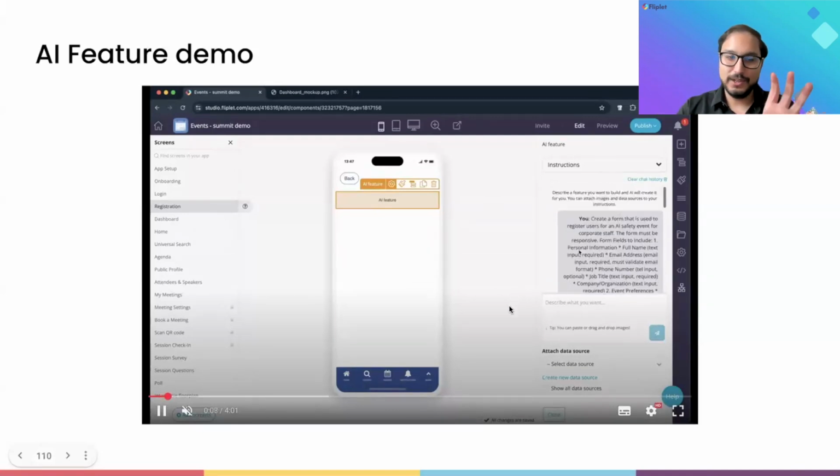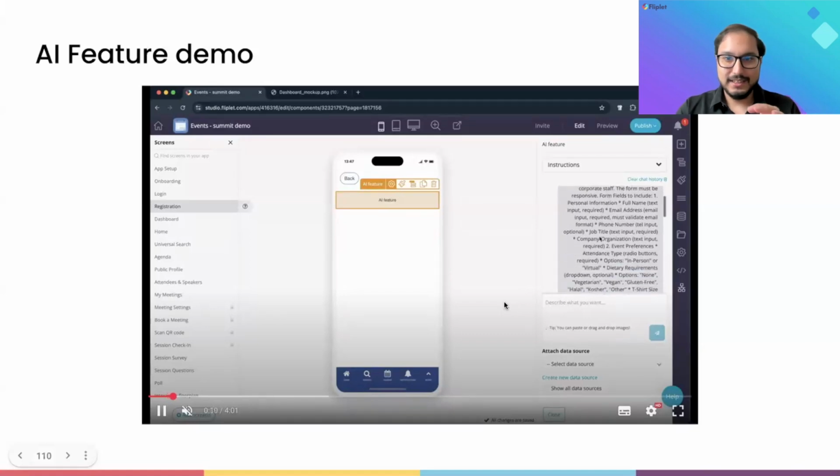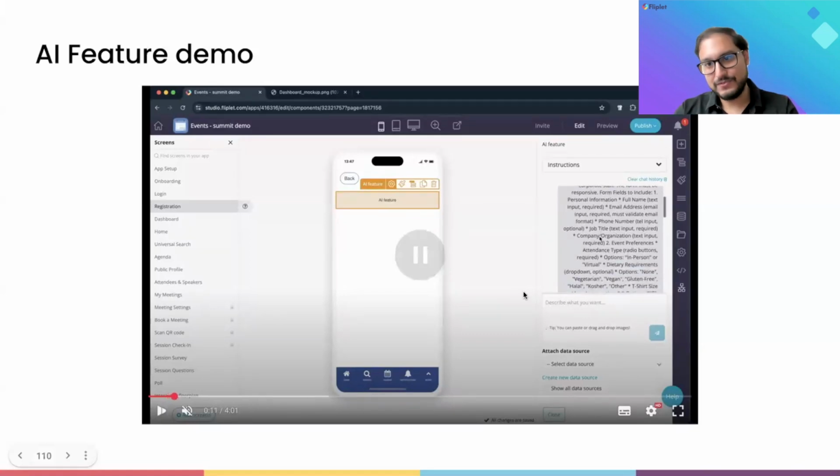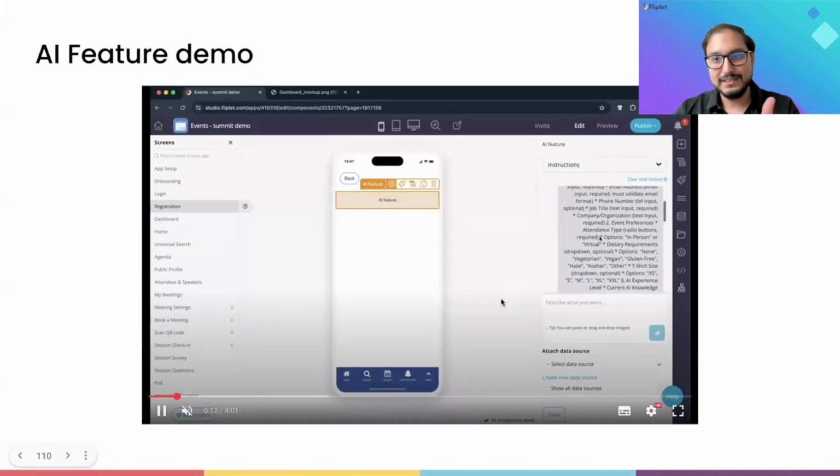I'm going to quickly walk you through what the prompt had. You can see that I've specified exactly the form fields I need, like name, email address, phone number, job title, and a few other things like the event preferences, and listed out the options in the drop downs that I wanted.